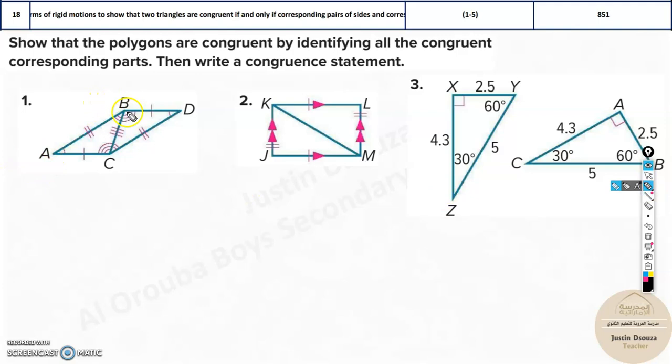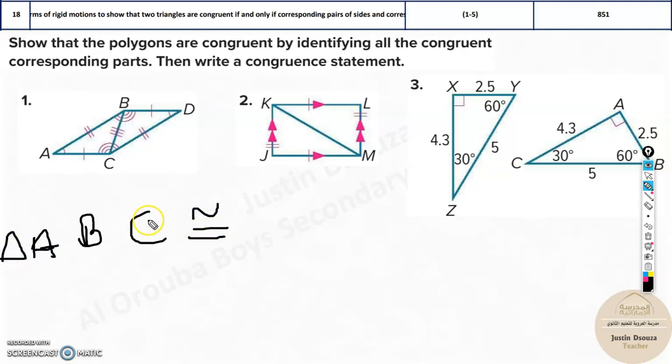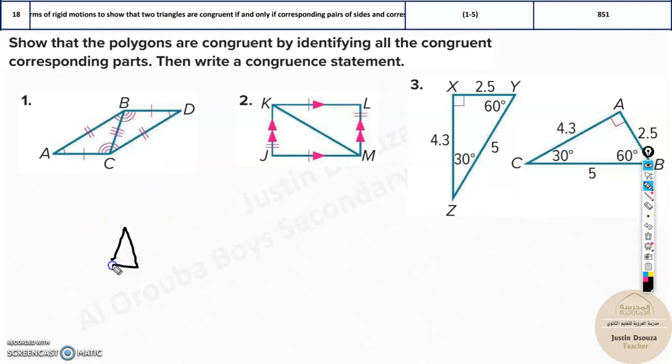Now you can use any triangle as the reference. I will use this as the reference. Now A, next would be B and C. Now this triangle I've used as reference is congruent to what? I can't just write BCD or DCB or BDC. I need to know exactly. So let me write it again. That's a very bad ABC. So triangle ABC is congruent to what exactly?